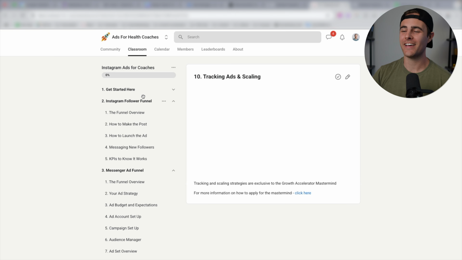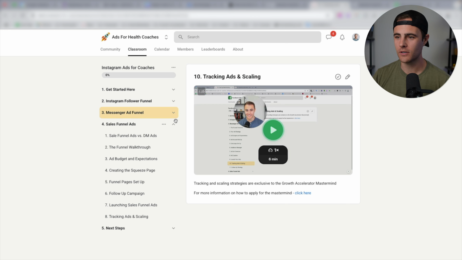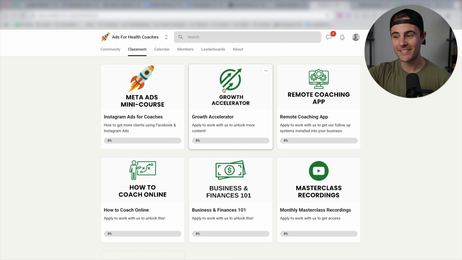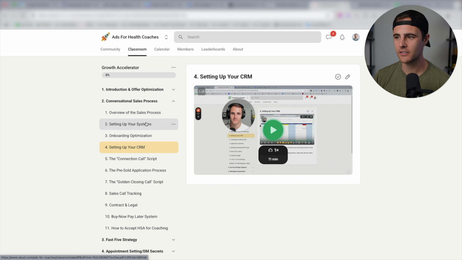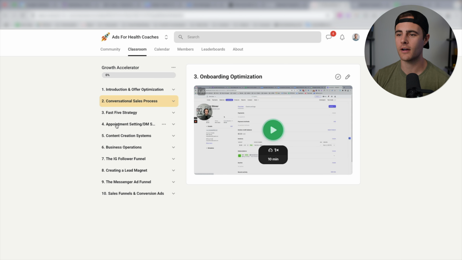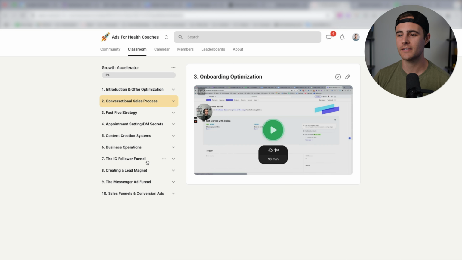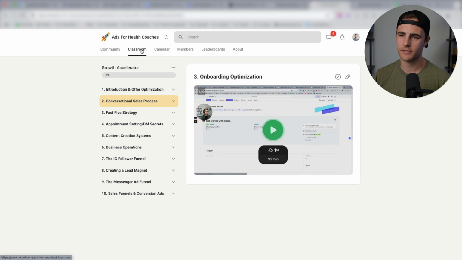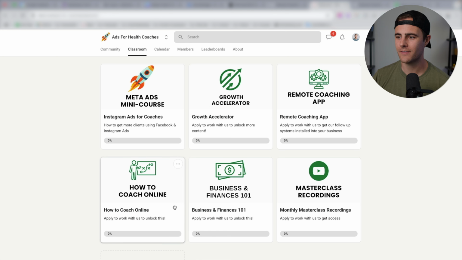Inside of here, this is the main meat and potatoes of the course, right? So whenever someone joins, they'll get access to this. But this is all of my paid content, and it's actually all just a placeholder. There's actually nothing really in here, but it's all locked to them, right? So nobody can get access to it, but this is actually what my paid group looks like inside of my Growth Accelerator group and all the content that's in there, okay? Plus there's a little bit more in the Accelerator group, but all this stuff is locked.